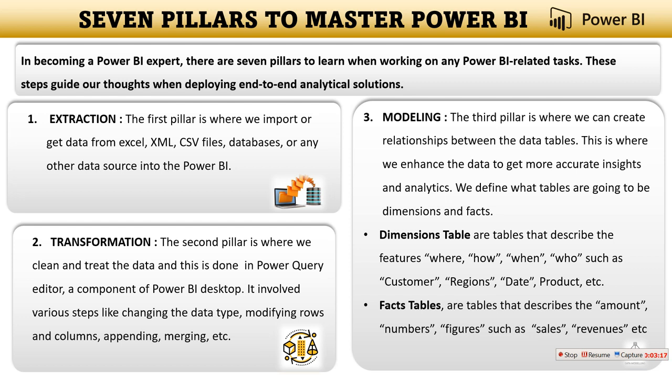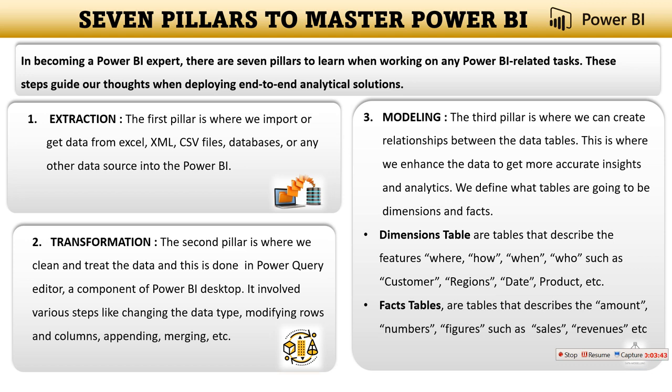And the third pillar is modeling. This is very, very important because this is where we create relationships between the tables, where we enhance the data to get more accurate insight and analytics. And this is where we define whether our table is going to be a dimension table or a fact table.